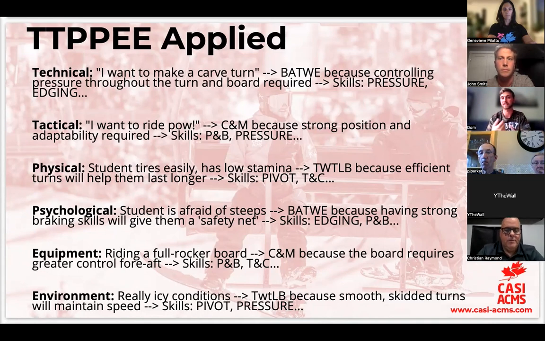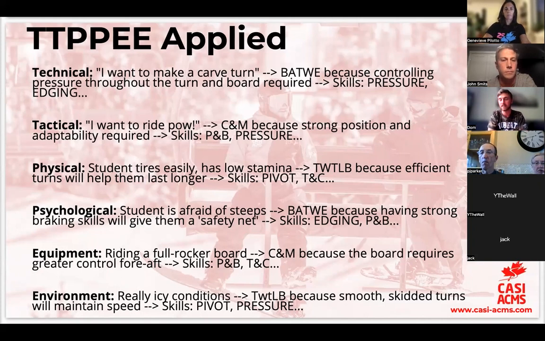So there's a lot of pressure going on when you're riding POW. So those are a couple of the skills that come to mind when I think about being centered and mobile in the POW. So you can see how this kind of goes down a chain and then you can justify it by going back up the chain, right? There's a logic to this plan.